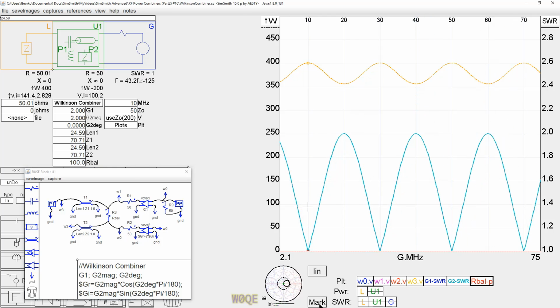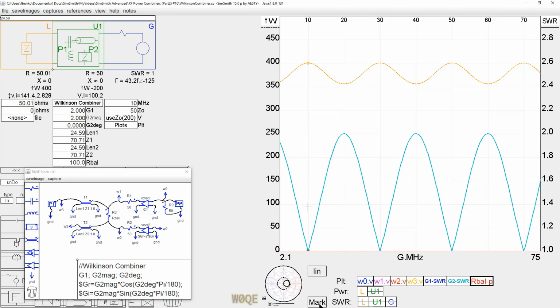The things you can do in SimSmith to analyze a circuit like this give you an appreciation for what's important. I can't stress this enough. Somebody could be out there cutting these two pieces of transmission line and trying to cut them within a hundredth of an inch of each other, and there's just no reason to worry about that. On the other hand, you don't eyeball it, you measure it. But if you got it within a couple inches, nobody would ever know the difference. You'd be hard pressed to measure it.